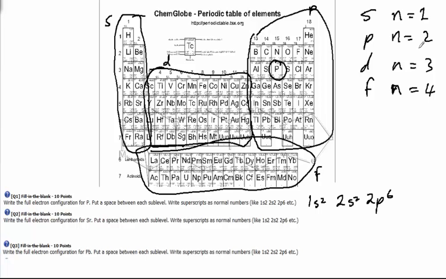Now remember that the p's start at 2 and the s's start at 1. That's what we've got here. So that's the first p level, which is at 2. And then we're going to go down here. This will be 3s2. And we go over to here, and this will be 3p3. 1, 2, 3 over to phosphorus. So that's it for phosphorus.